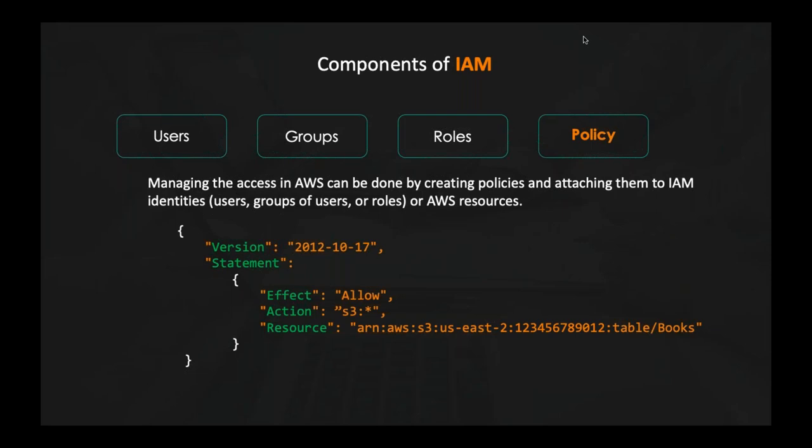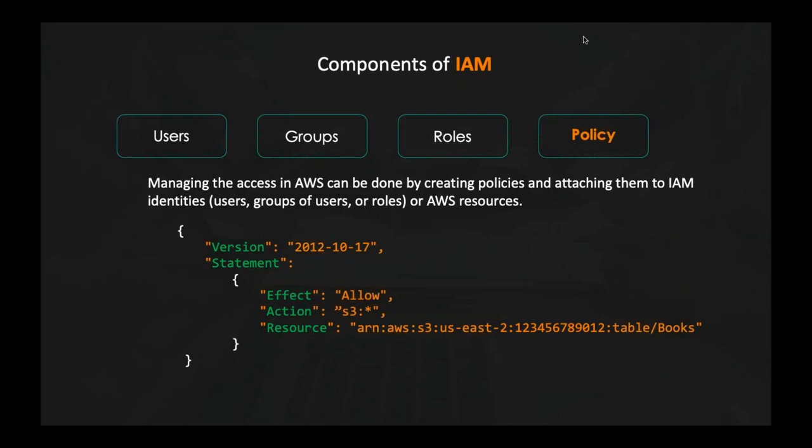So this is just a simple sample of how a policy looks. It's in JSON format. There is a version. The version is defined by AWS. This is not a date. This is a version number, which is defined by AWS, and you need to use the same. You don't need to remember this version name. Whenever you go to the AWS console, you'll find it by default. Then comes the statement body. In the statement body, you can define multiple policies too. What this policy is saying is that the effect is allow, that is, you are allowing this permission. Where are you allowing this permission? On S3. And on which resource? On this particular resource. Now this particular resource has an ARN. What exactly an ARN is, we'll see in our next slide.